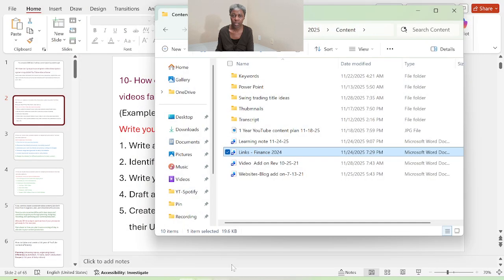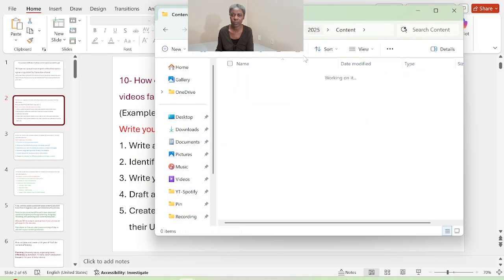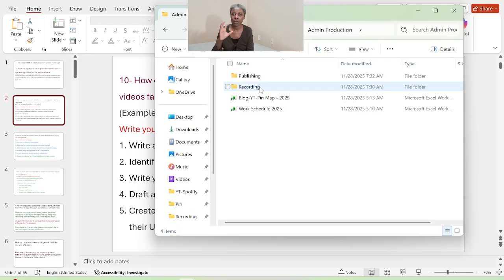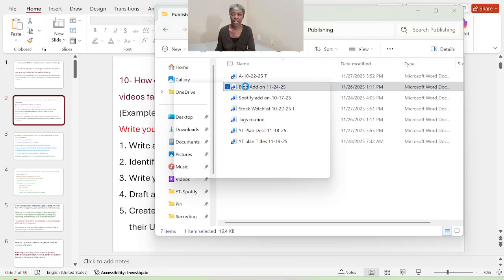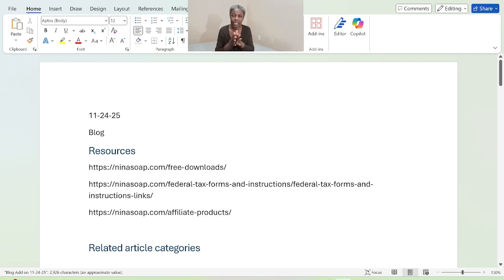And now that we look at that, I can come back to my production. I created a folder for it, and under publishing I will see the one that I have here. I have an add-on for Spotify, and I have an add-on for blogs, and I condense the links and the disclaimer together into one instead of having two different folders.